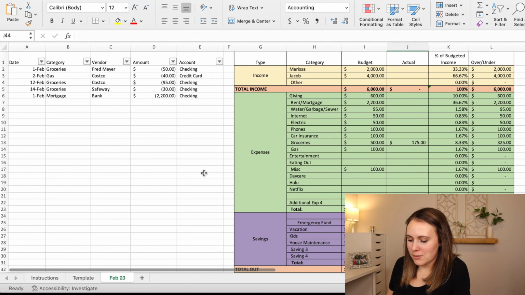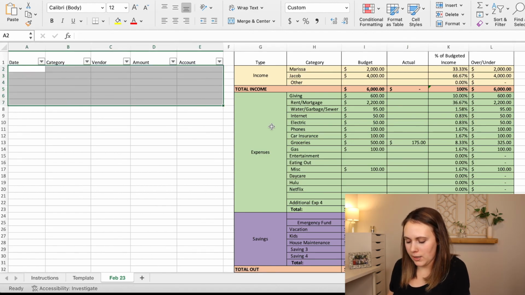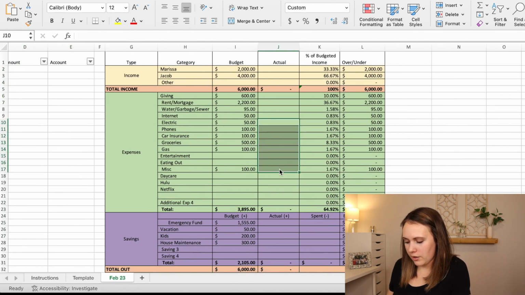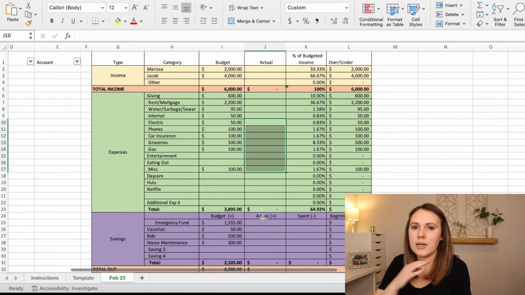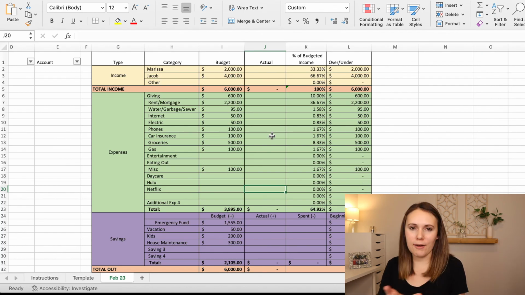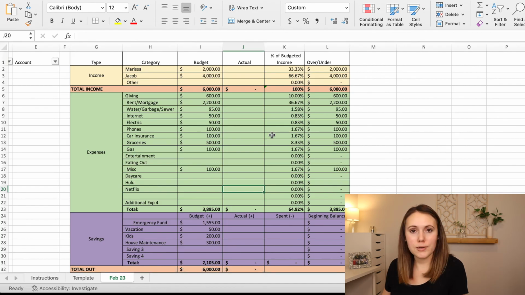I actually would recommend doing this before you enter in all of your information, because then you're going to have to go through and delete it out. But if you have a budget that a lot of things are standard each month, then you can kind of make a basic budget and then copy it over for the next month so that you have a lot of these same things filled out. But remember, every month is different for your finances, so make sure that you are looking at your budget for next month and adjusting your budget accordingly to how you're planning for the month to actually go. But here you have a copy for your next month, and then you can keep going from there.